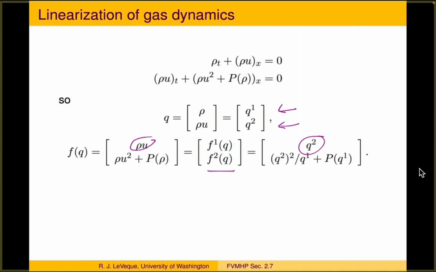And the second component of the flux, well, we have a rho U squared, which we have to write in terms of rho U and rho. And so that's the square of rho U divided by rho. And here the notation gets a little messy, unfortunately, but the Q super 2 represents the second component of Q, but then the other 2 in the exponent there is a square. So apologize for that. I've struggled with how to choose notation that would avoid this problem, but we'll be using subscripts so often for other things as we go along that I decided it's best to just use superscripts for the components of Q and be aware that sometimes a superscript is a square. So we have this is rho U squared divided by rho, which gives us the rho U squared term in the flux. And then we have P1 of rho, which is P1, some function of Q1.